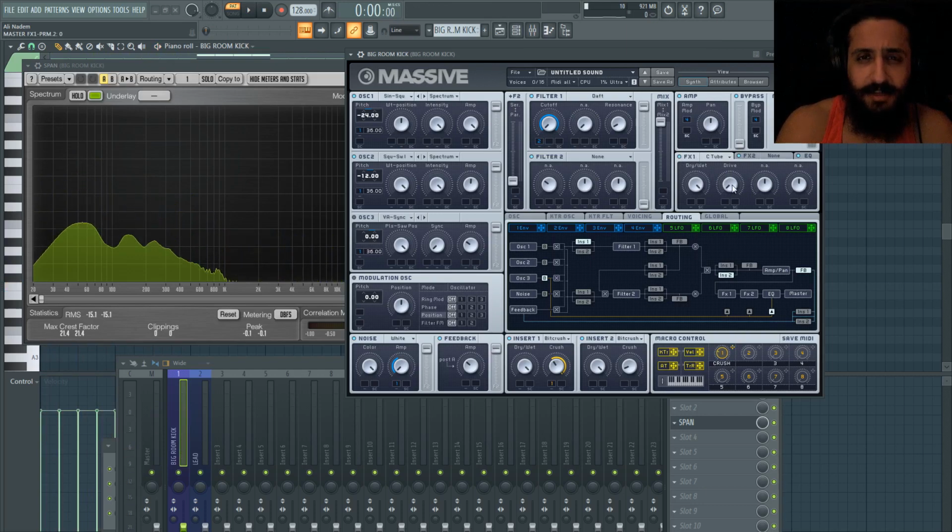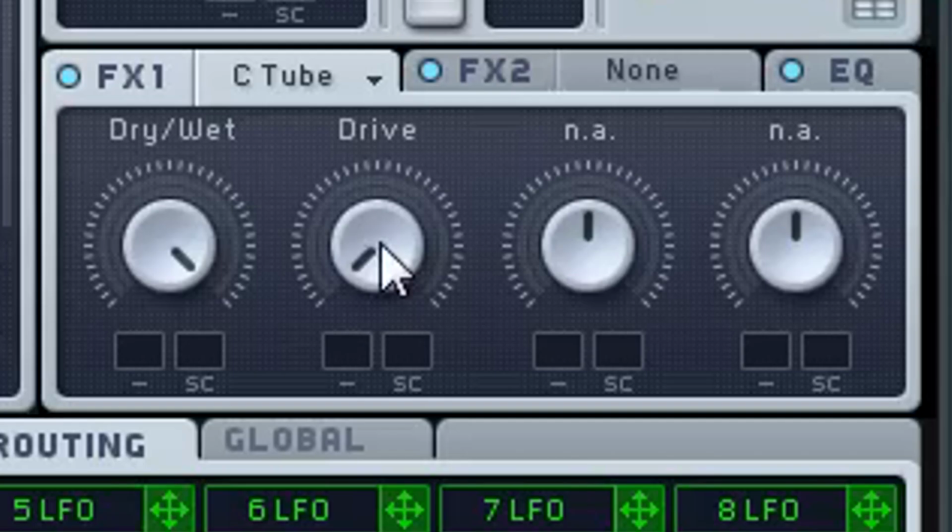Classic has something about it. It sounds unique, changes the character a lot.